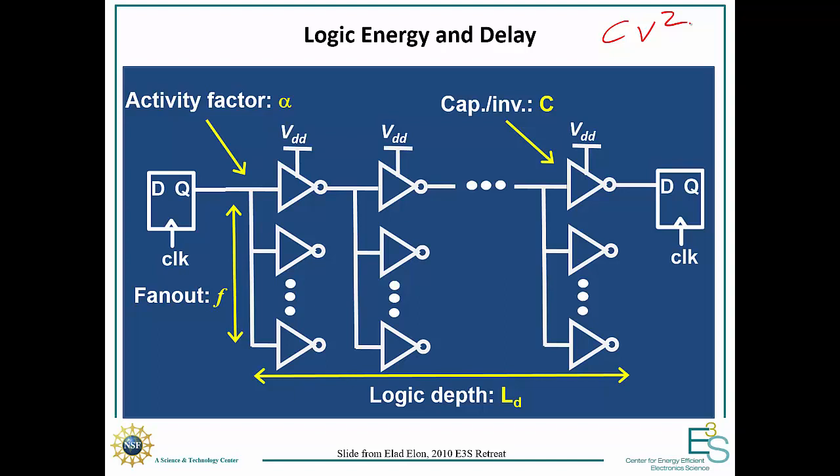And to understand that, we need to look at what is sort of a typical circuit block. So in a typical microprocessor, you'll have a block where you have two flip-flops, and you'll have some combinational logic in between. And in this combinational logic, there are several key parameters. So one is that in a given clock cycle, it may only switch 1% of the time or 0.1% of the time. And that's because you're not switching every single transistor every single clock cycle. And that's given by the activity factor, alpha.